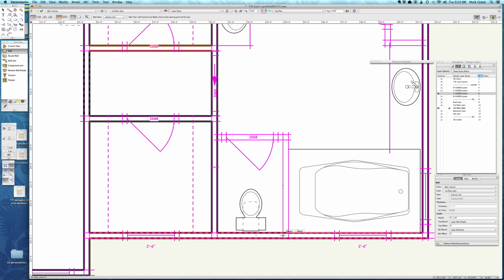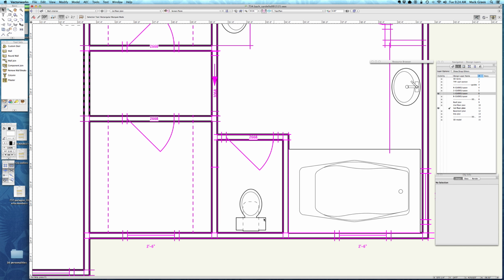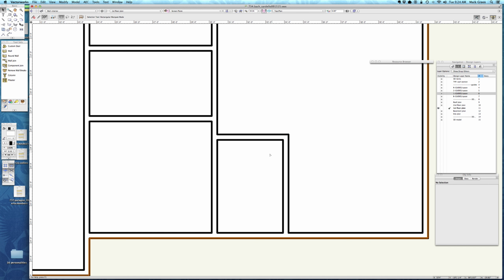One way to know if you're drawing in a clockwise fashion is if you're in this left control line mode. If it's on the outside or on the left side of the wall, you know that you're drawing in a right rotation mode. So this is the way I would do it, from up there to the corner and down. I'll just click on the selection tool, so you can see that these two walls, based on the arrows, are in a clockwise direction.